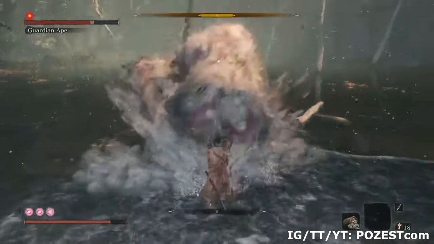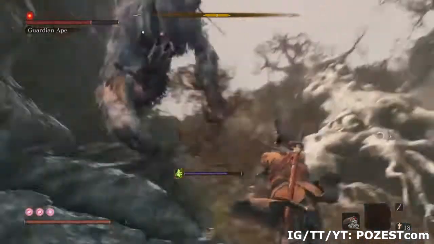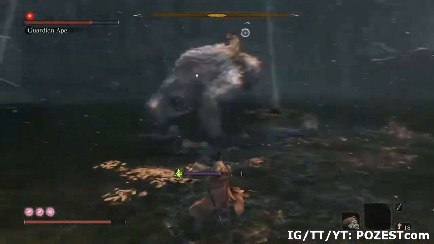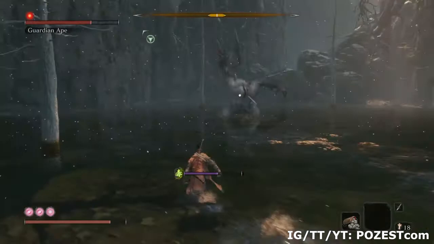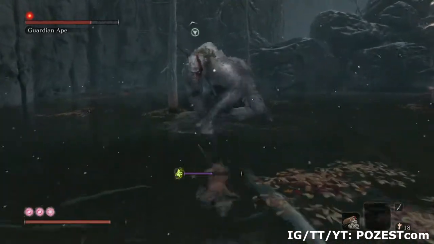Be careful with his AoEs. Whenever he's gonna throw poop at you, I found that by running towards him and jumping, you'll often evade the poop throw. Try to stay on him, keep the pressure on him so that his posture will build up.